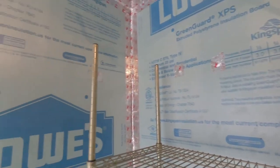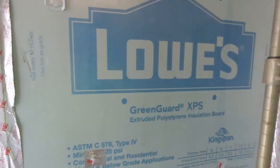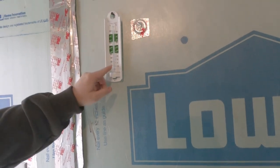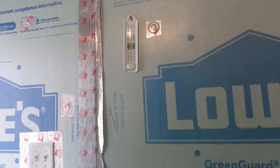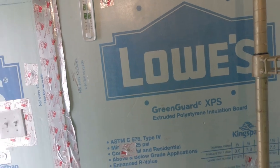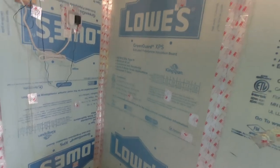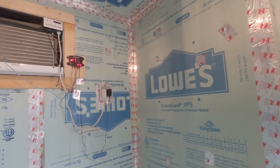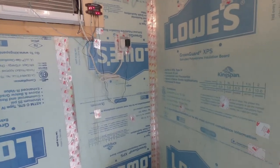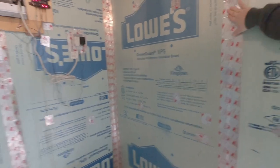Got Roxul insulation in the walls, 2x6 walls, and then put this blue board up. Try to keep a thermometer at the back, and I can see where it is back here versus up there too, and it's always about right. We done a very good job on it. And with the hog, we just got to get the heat out of it, so we'll put these in here Saturday, and then Lord willing we'll work them up Tuesday evening when we get off work. And I believe Doug's going to get to come up, and we'll get to see that too.